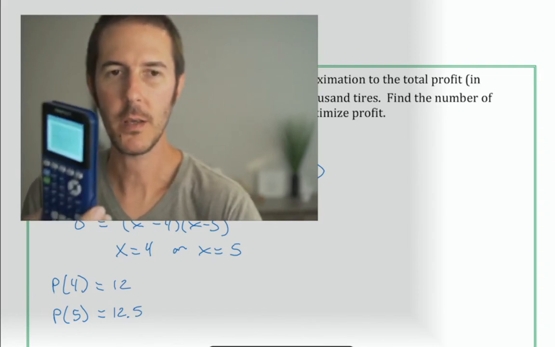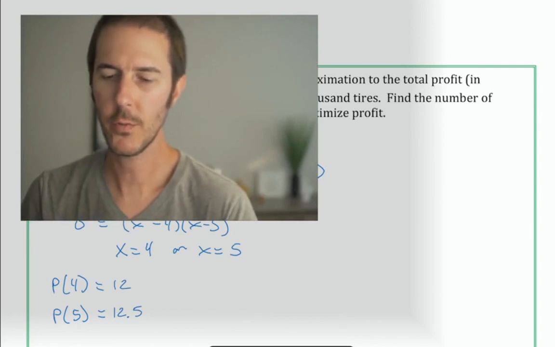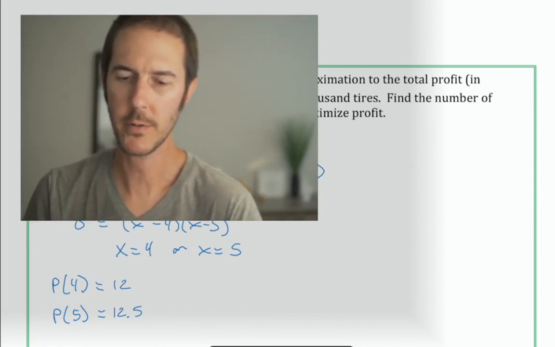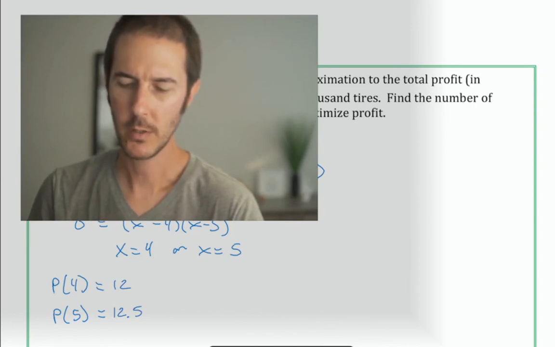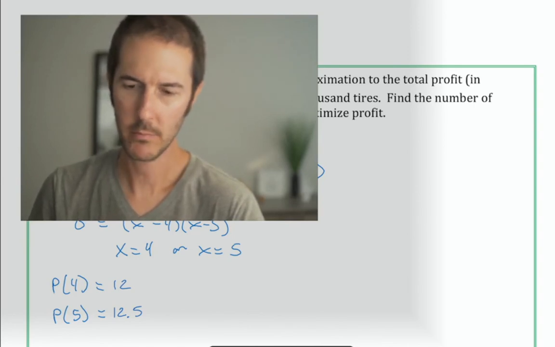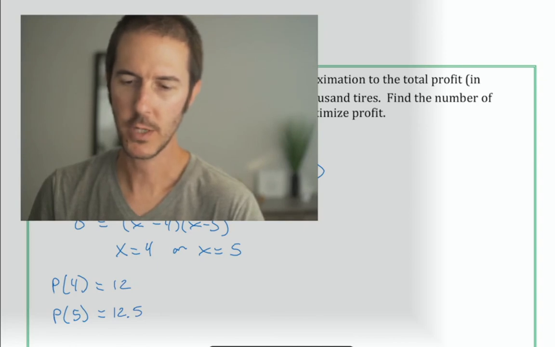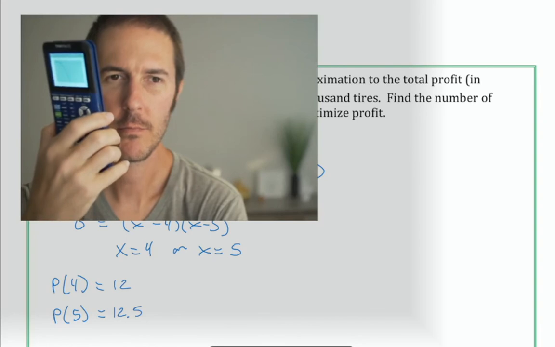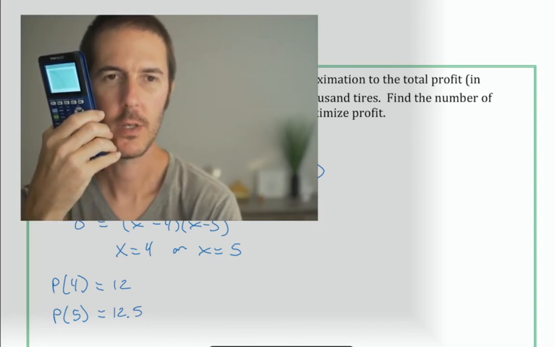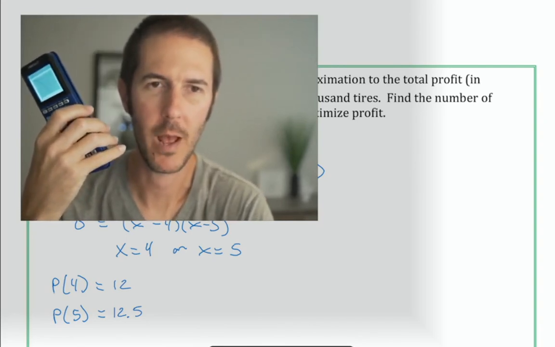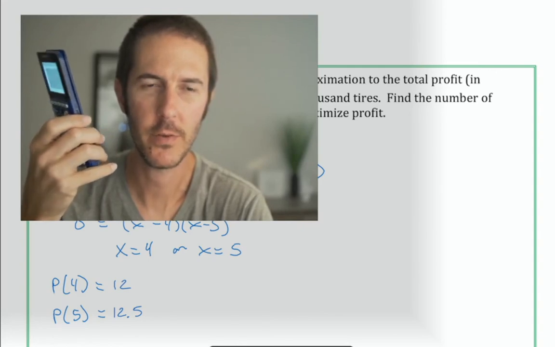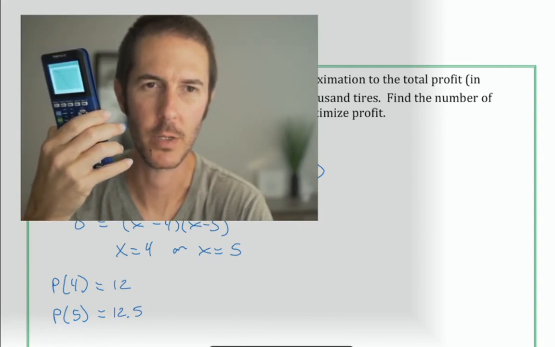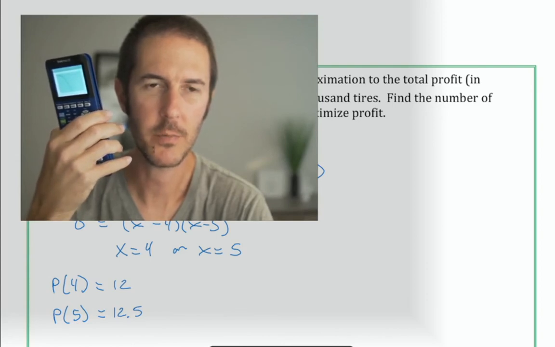Let's go into window one more time and come down to your y maximum value, and let's make it 20. Let's go with that. This thing's starting to look like, there it's in focus. It's really starting to look like an upside down parabola. It's all in a mirror image when I'm looking at the camera like this. So if you can see that at all, it's like an upside down parabola.